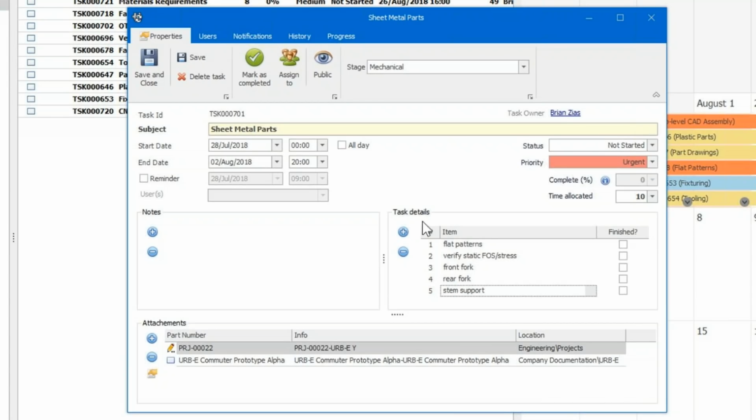And I can actually attach documents right out of PDM directly to the task. So think about how powerful that is, right? As a user, I get a task. I'm notified that I have to do something. I don't necessarily even have to go search for it because someone has attached the document to the task. And it's not a copy like an email might be. It's literally going to take me right to the spot inside of PDM, inside of my controlled environment, where I can start to work on that task and do whatever's required of me.